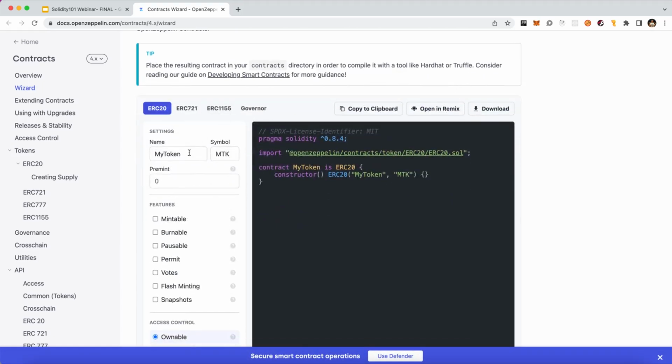No coding is required basically. In order to do this, you can just select the name of your token. For example, let's call it my ERC20, and let's make the symbol ME2. Let's make it mintable, then open in Remix.